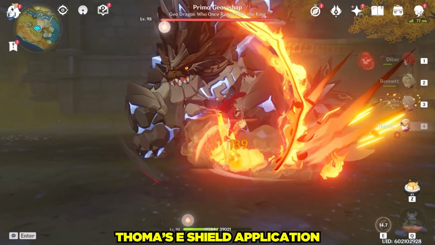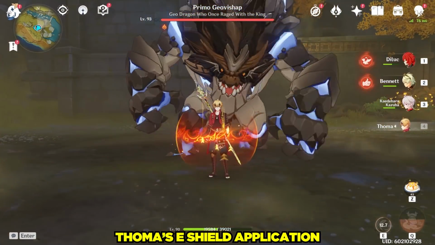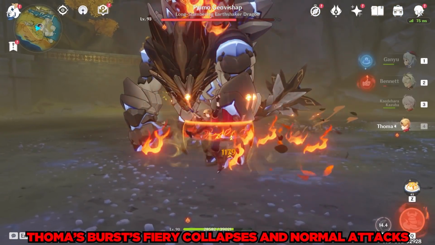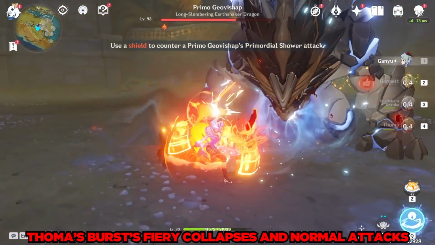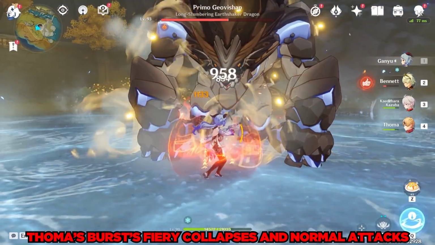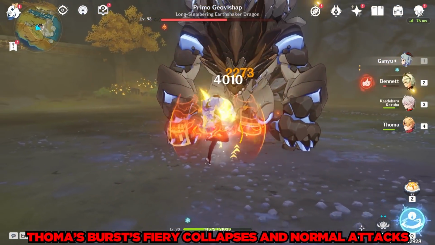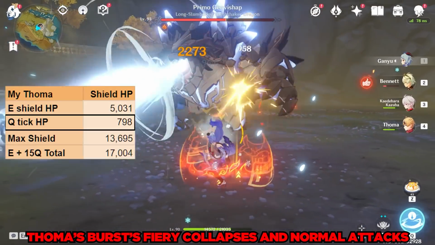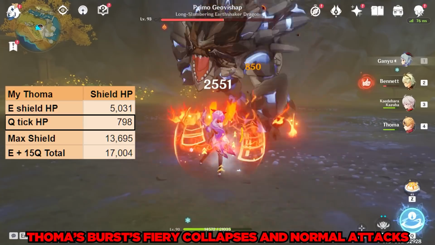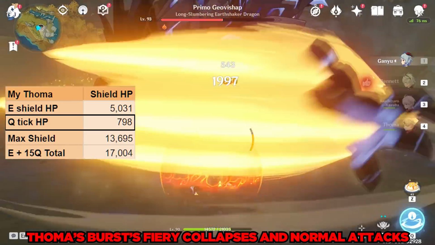Thoma's E adds a shield immediately. And for my Thoma, it's a 5031 hit point shield. Thoma's burst has a thing called Fiery Collapses. When you do a normal attack during Thoma's burst with any character in your party, a pyro wave hits the opponent and adds a small stack onto your shield. For my Thoma, each Fiery Collapse adds a 798 hit point stack, and also refreshes his shield's duration.